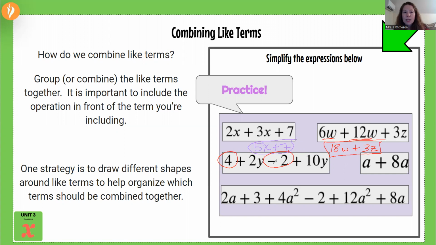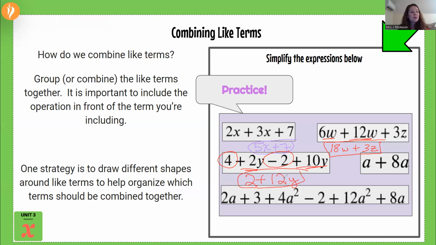All right, right down here, we have a 4 combined with -2. That's why it's so important to make sure you circle the sign in front of it, because if you just circled 4 and 2, you might add 4 plus 2, but it's actually telling you the problem is 4 minus 2. 4 minus 2 is 2. And then what are we going to do with those y's? We have 2 yo-yos and 10 yo-yos. Don't we have a total of 12 yo-yos?